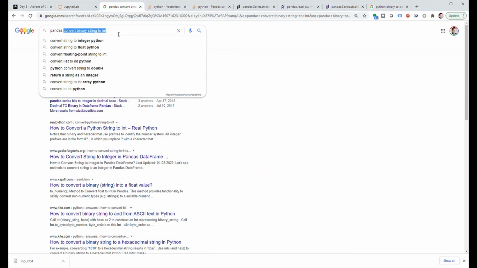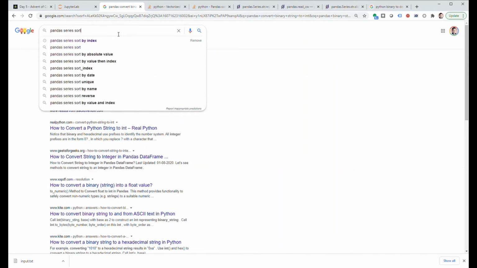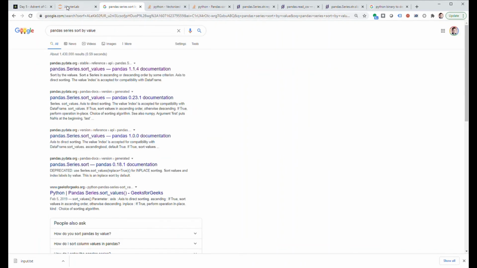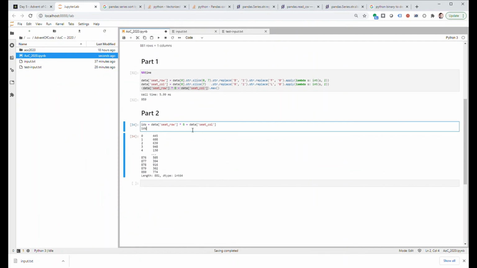Pandas series sort by value. Sort values.